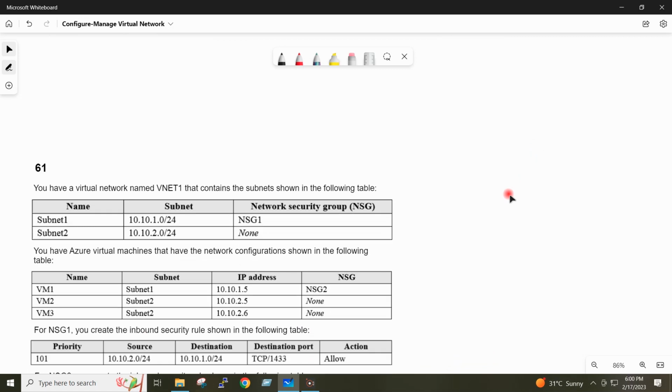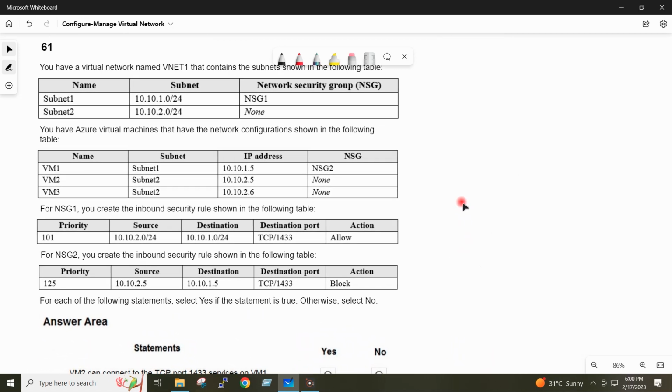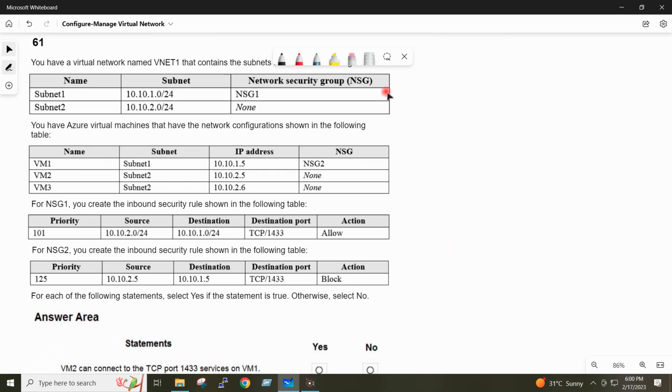Question number 61 is, you have a virtual network named VNet1 that contains the subnets shown in the following table. Subnet 1 is 10.10.1.0/24. Subnet 2 is 10.10.2.0/24.